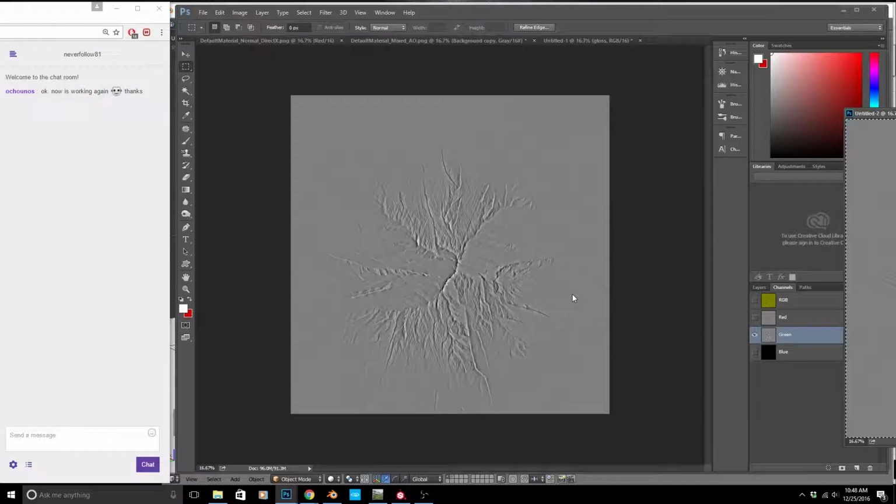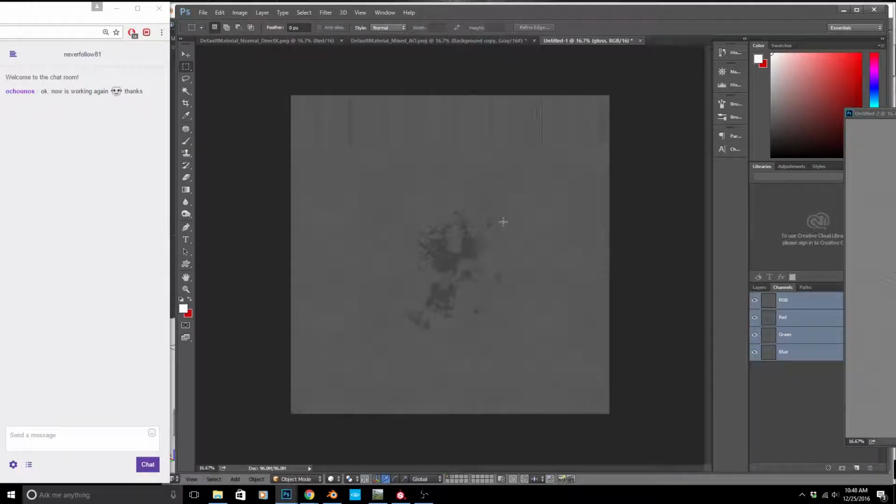Then we need the gloss map, which we were pulling out earlier. Let's see, where is it? This one. We'll see if some of the sections at the top are going to be a little glossy for the snow. Hopefully, we'll see what happens. Alright, so let's copy this one, and it needs to go into the blue channel here.